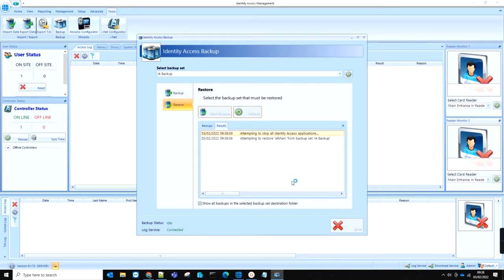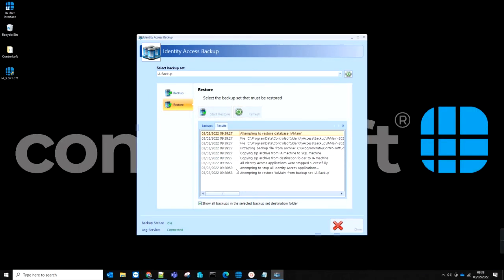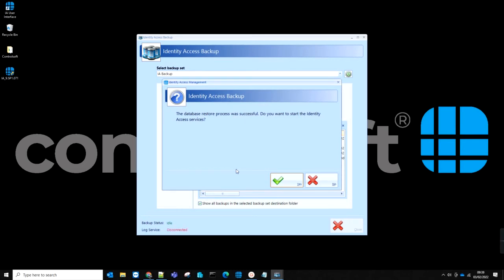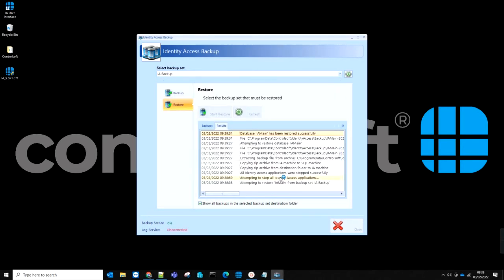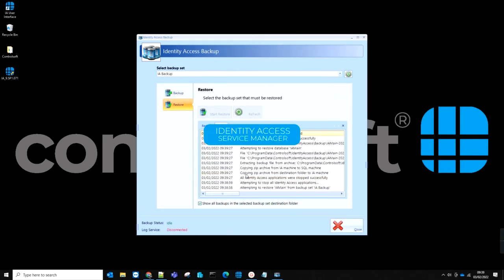You will need to click Yes to continue, as long as no one is currently using the system. The information area will now show the status of the restore. Once the restore has finished, you'll see a pop-up box asking if you want to restart the Identity Access services again. If you have other databases to recover, such as the Access log and System log, you may wish to choose No here to save some time.